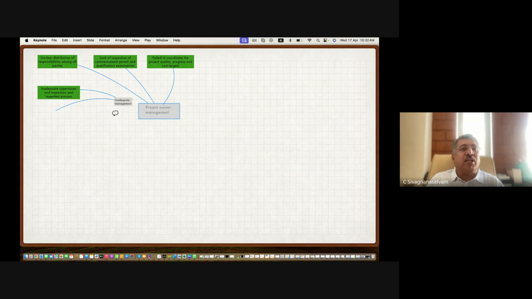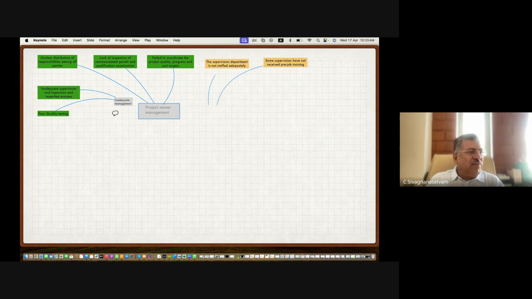That is inadequate management, and poor quality testing. The client is the most important person for whom we are doing this project, and he also needs to be very, very careful right from choosing the contractor. The first thing where quality fails is in choosing the contractor. Unless you choose the right contractor for the right job, that starts the issue. And second, he should also have a mind to get the best materials, that is quality material at site, and to coordinate for the project quality, the first thing.